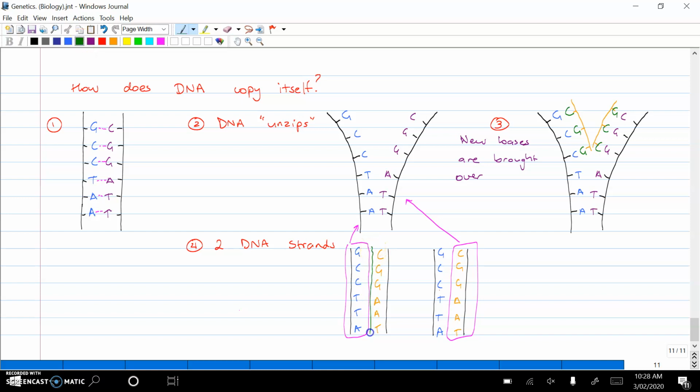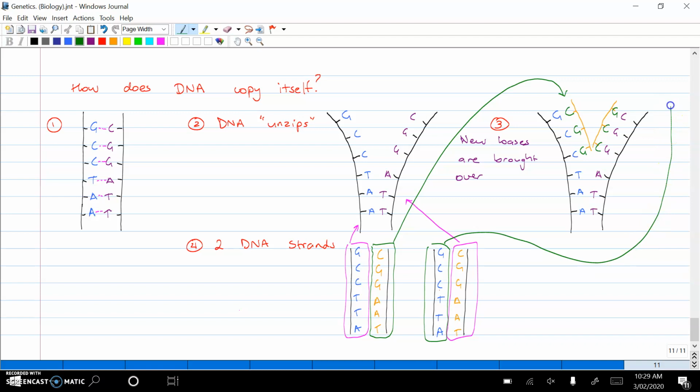And then this side over here and this side over here correspond to this one over here and this one over here, which were then bolted on as our original DNA unzipped. So this is how DNA copies itself, and you want to sort of be thinking, oh, hang on, so DNA is broken up into my chromosomes. So when my chromosomes are copying themselves, when the cell divides, which we'll get into in the next video, this is essentially what is happening, okay?